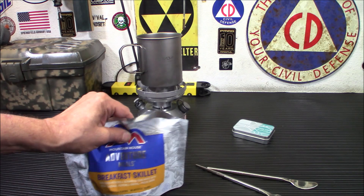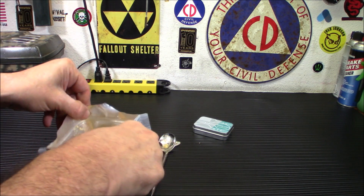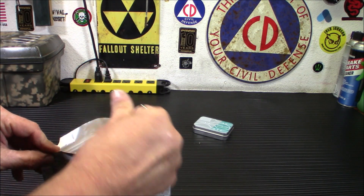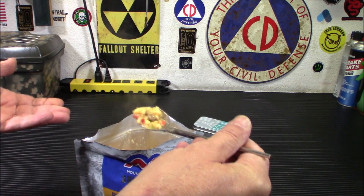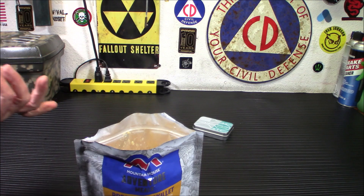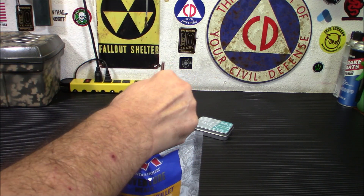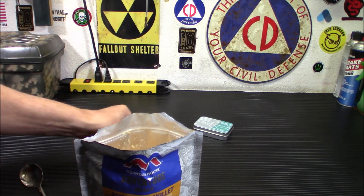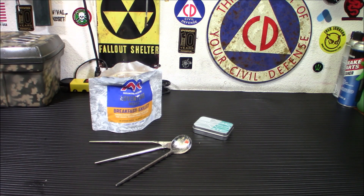It sat for about 10 minutes — looks like it's ready. I've been stirring it with this and so far nothing's come loose. They're easy to hold, no real problems. I mean there's not much you can do when it comes to silverware reviews, but as you can tell they work pretty well. Let's try out the fork — see if we can stab some stuff on it. Yeah, they work, they don't come loose, they are very convenient. Now I'm gonna wash them off, show you how they go back into the kit, and wrap up the video.